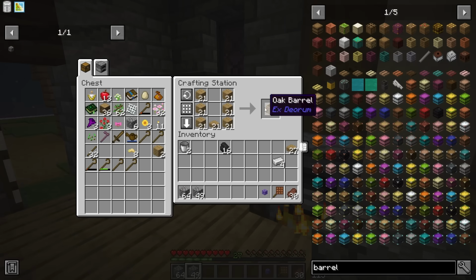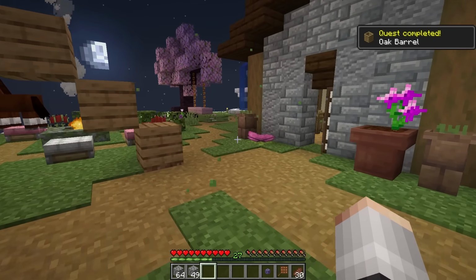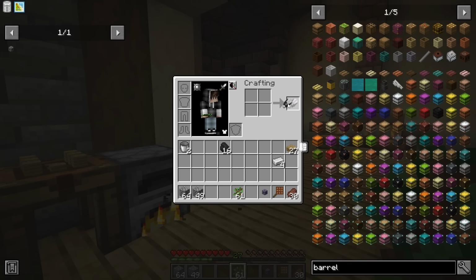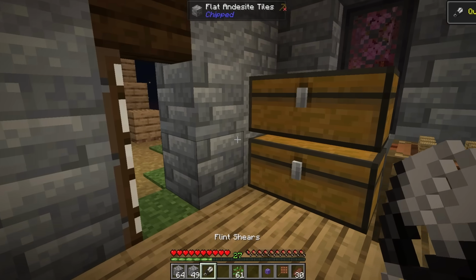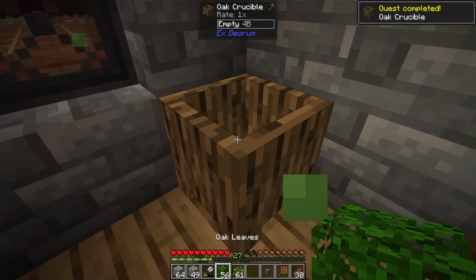Iron done, we're going to start with 2 buckets because we're going to need these shortly. And next we're going to need a few oak barrels. We can pop these outside, and if it rains they will fill up with water, saving us time later. Just in case it doesn't rain soon, we can craft up some flint shears and then use them to get some leaves. Then make up a wooden crucible and pop the leaves in.